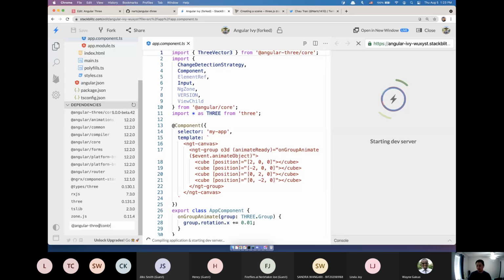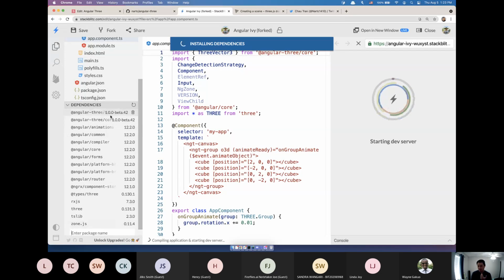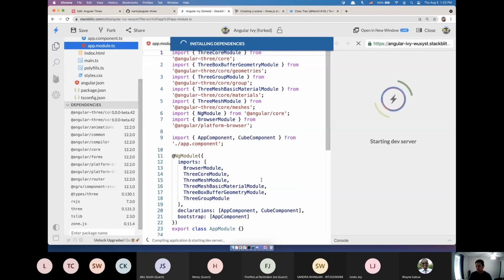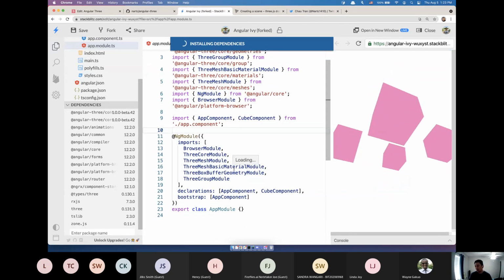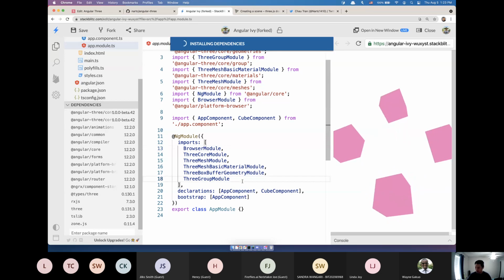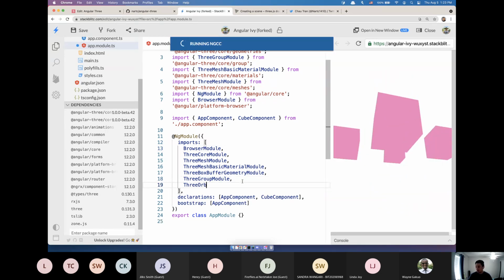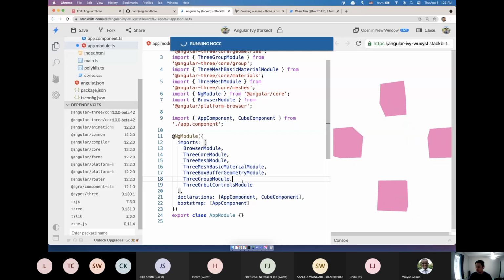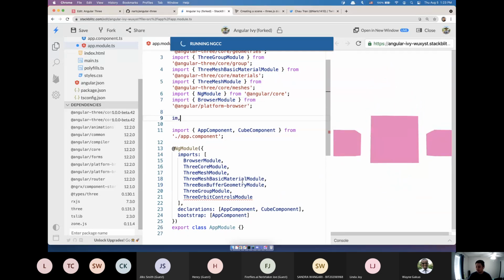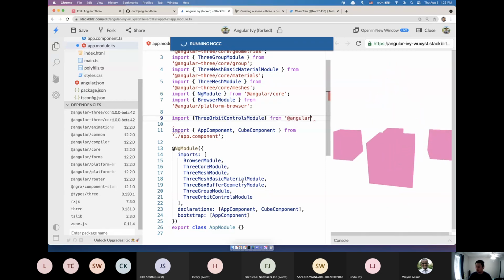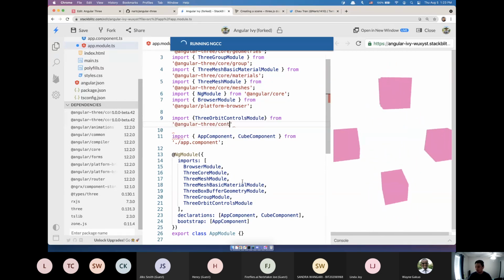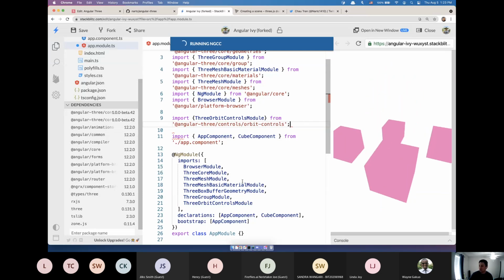There's an Angular 3 package with the controls library. So this controls library will give you some camera controls directive. So now that is installing. This is going to be the NGT object controls module from Angular 3 controls.